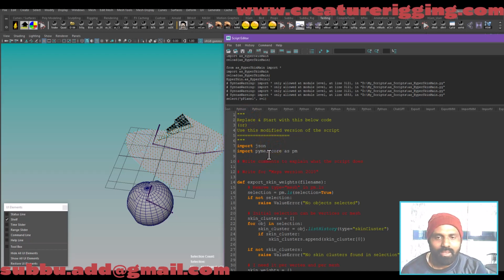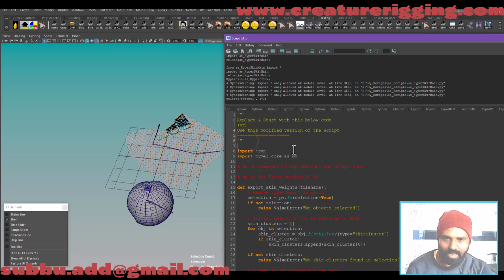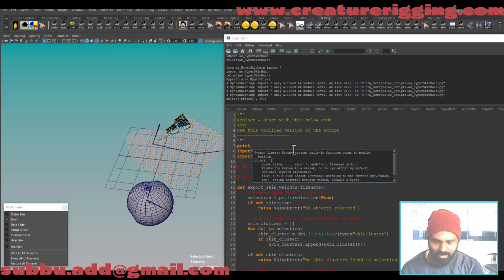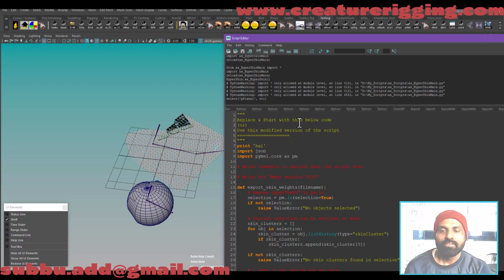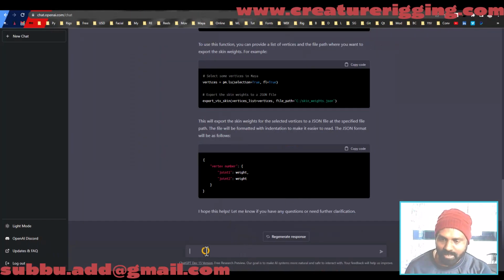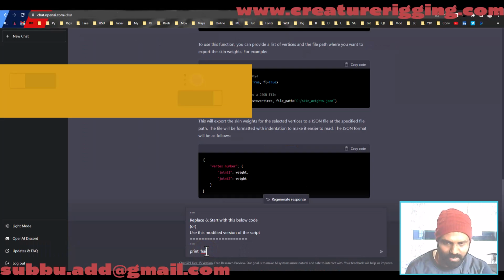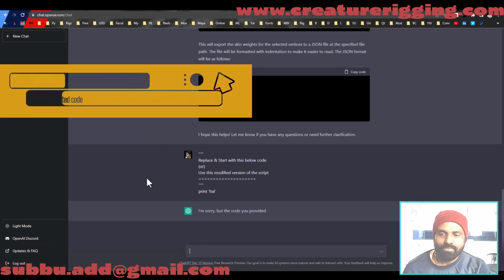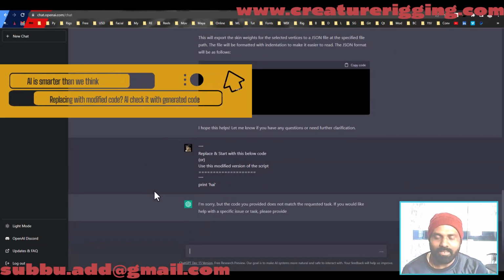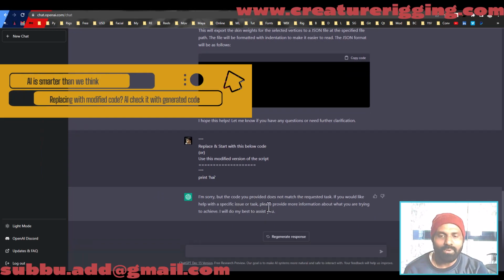So let me say again, print hi. I'm just trying to replace this with a simple code. Let us see what it will say if it doesn't match the required logic. So it is saying the same thing: I'm sorry, but the code you provided doesn't match the requested task.